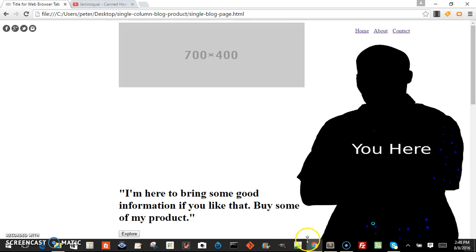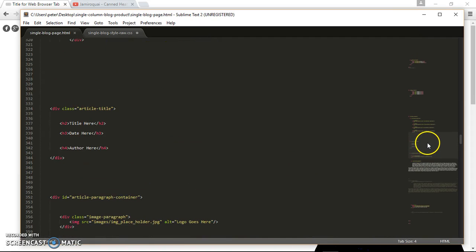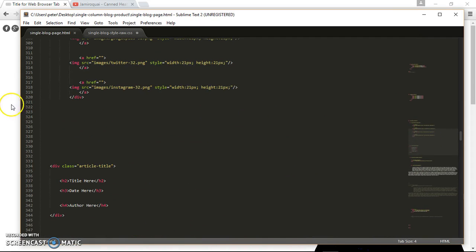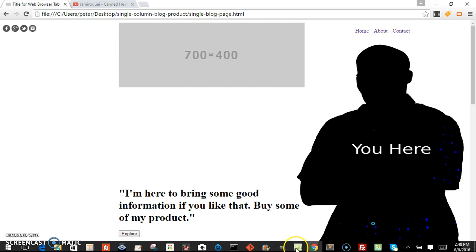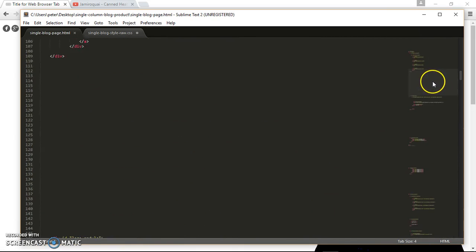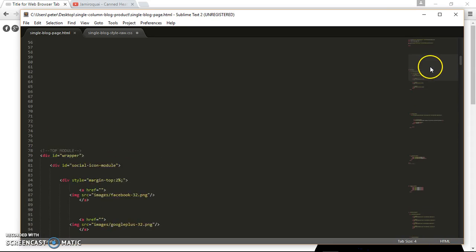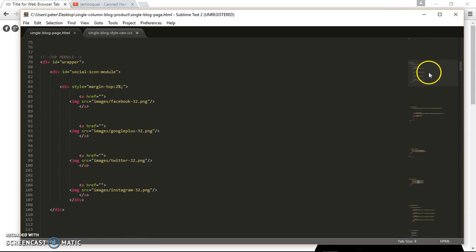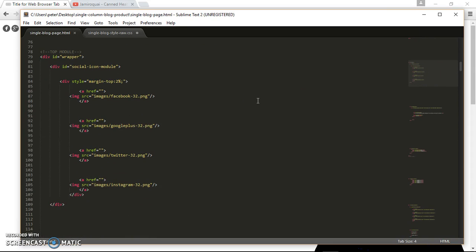All right, so let's jump into your code and let's find your image. I'm going to start at the top. Like I said, it's all going to be the same format. That's why I'm going to mention links also. So I'm going to scroll all the way to the top and find your social buttons right here. All right, cool. So don't worry too much about things like this.